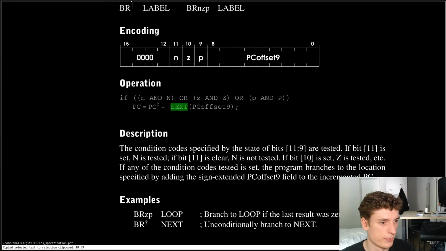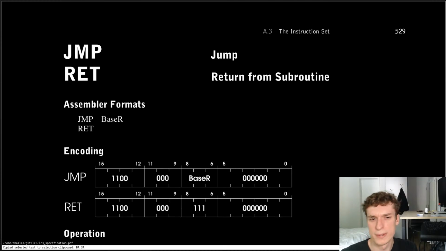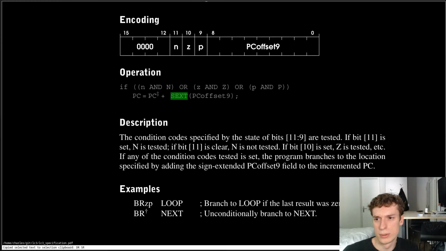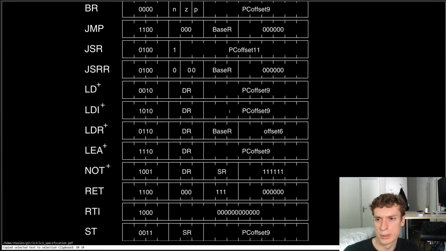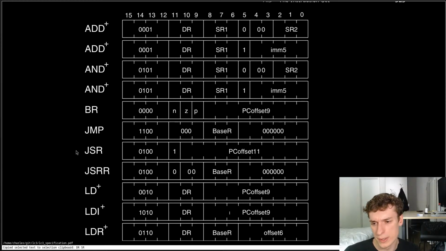What's the next one? Jump ret. Return from subroutine. So there is jump SR, so maybe jump SR is jump subroutine.